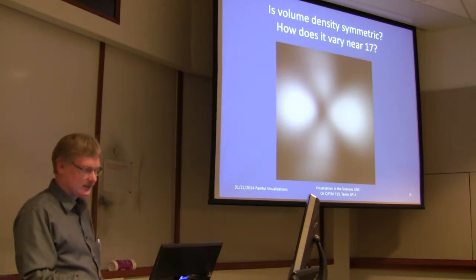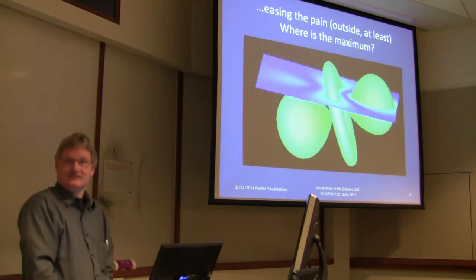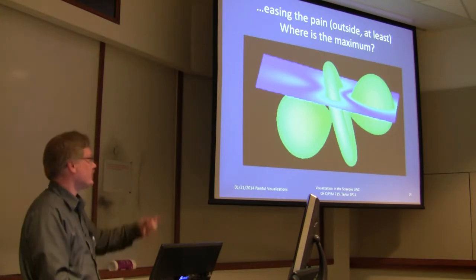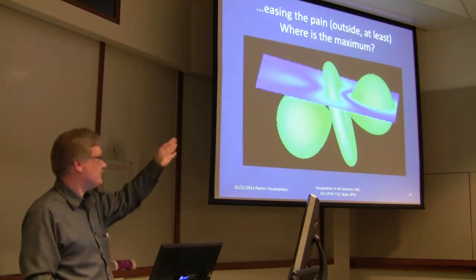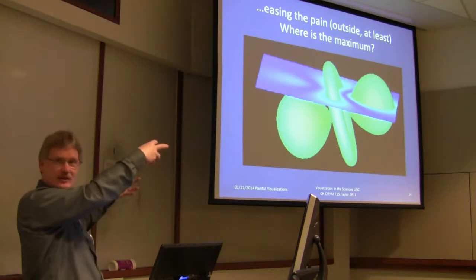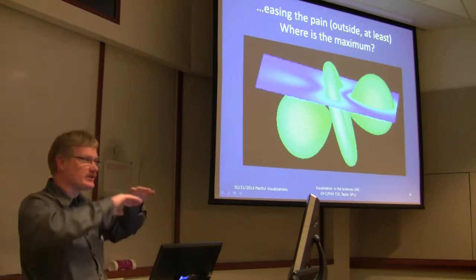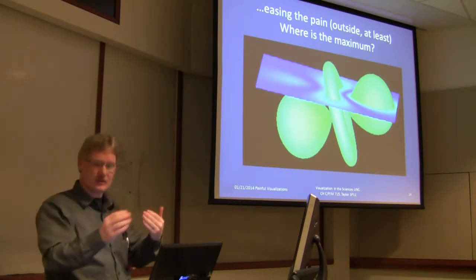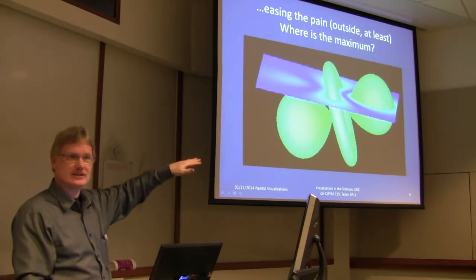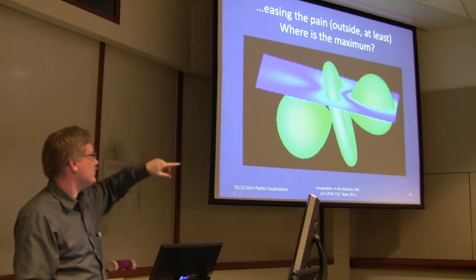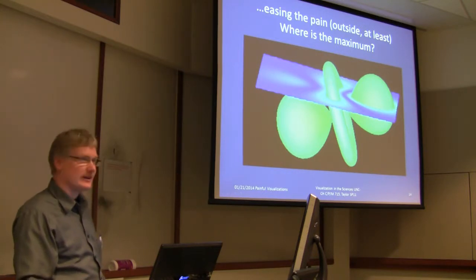All right, so we can make this a little bit easier if we take a surface at the value 17. This gives you an idea, okay, is there symmetry? There is. It just didn't happen to look so symmetric from this viewpoint because you were passing through more or less material, but there is a symmetry around another axis. That doesn't let you answer anything about how it varies around 17. So isosurfaces are very good at showing you the surface, but how it varies there you don't know. So this slice plane through, at least in this plane, gives you an idea of how much variation there is from one end to the other. This color map is mostly isoluminant, so it's going to have a hard time showing us details, but it's at least giving you some idea. So this is a little bit better than that.